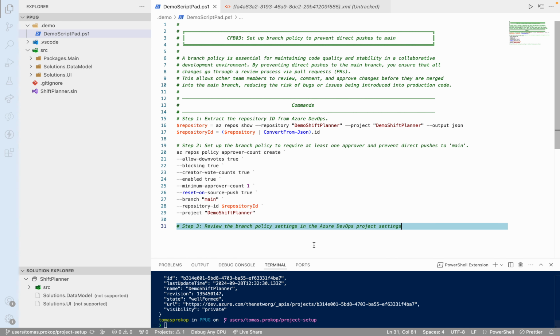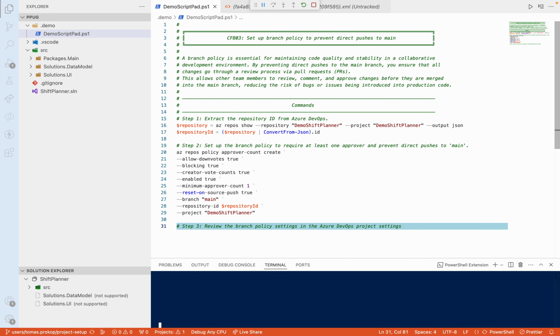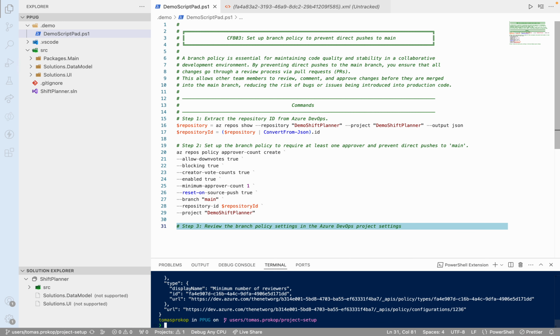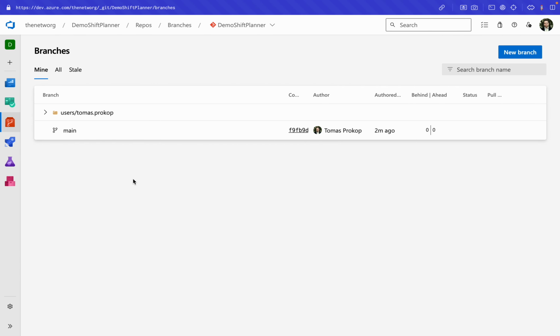And I will be setting a policy that I need a certain number of approvers on the branch before I can push changes there. This will make it impossible for people without permissions, like myself on the project, to force push their changes to the main branch without going through a pull request. So this is a very good thing to set up at the beginning.